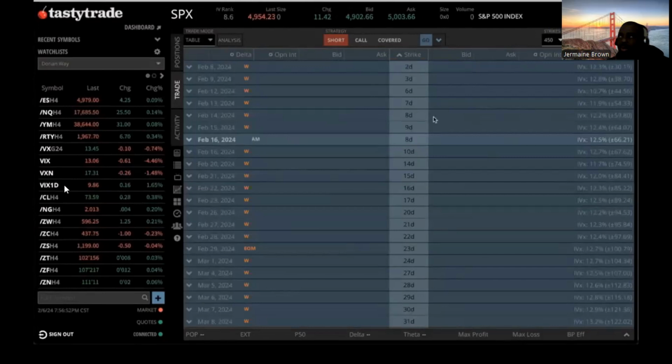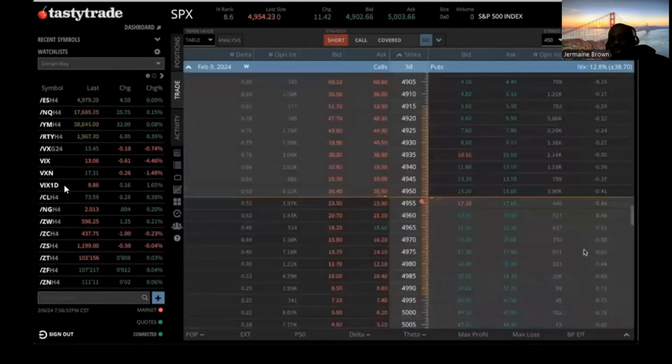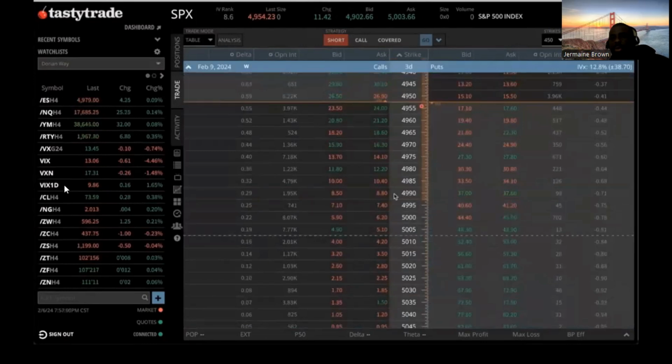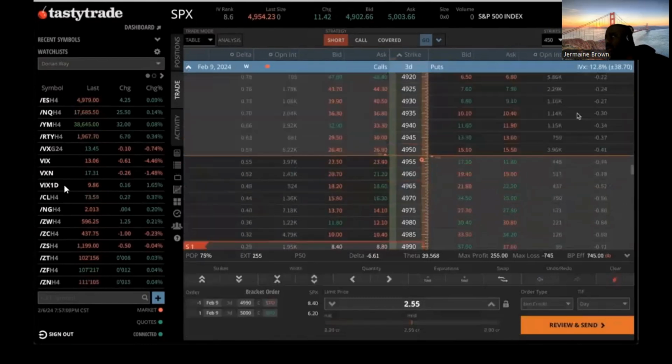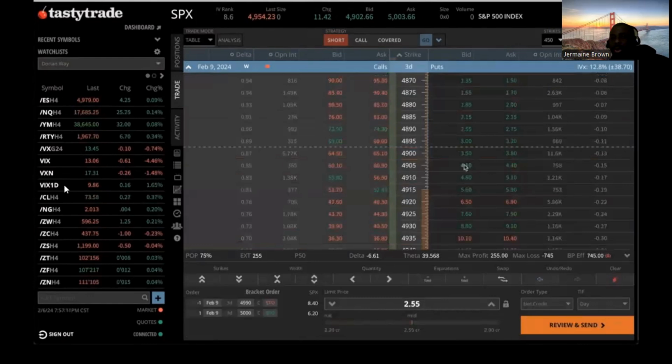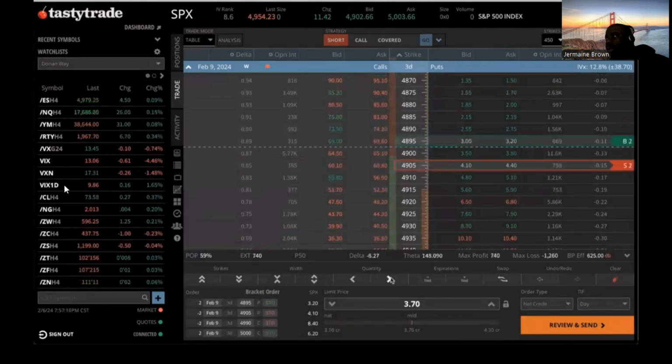So let's say we rolled it out to 3 days. And so what we would do is go to the tail end of the expected move, and then we would put on a 10-point wide spread, and then we would go to the 15 delta on the non-tested side and do a 10-point wide spread. And keep in mind, we need 650. So if we added another contract, we would get 750 here. So we would have enough to be able to do this.